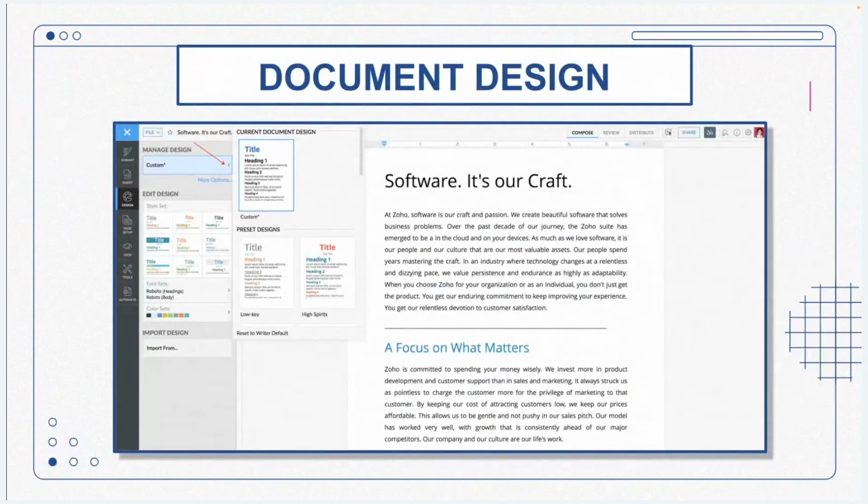That sounds promising, Gautam, but what if I forget to choose the design before the document creation? Not to worry. So that's where the flexibility of Zoho Writer shines. So you can start working on your document without selecting a specific design. So once you've completed the content creation, you can simply click on your preferred or saved design, and the entire document will be transformed to match the style that you have set.